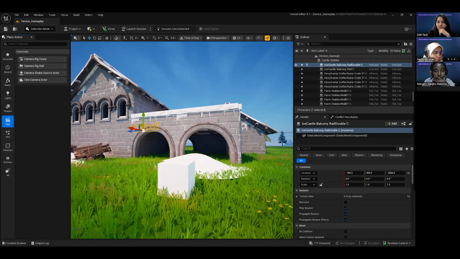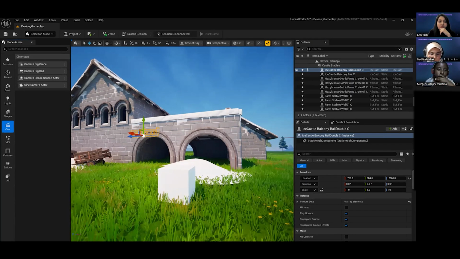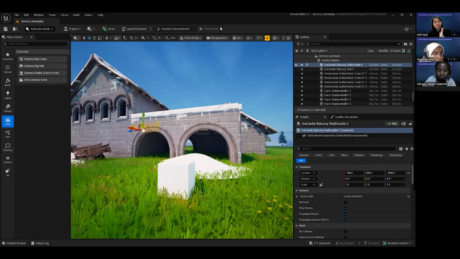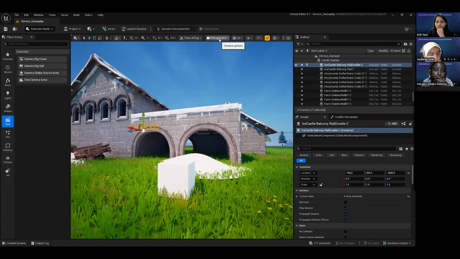Okay, so now I will show you some of the devices that I always use inside UEFN, about 5 devices today. But first, what is cool about devices?